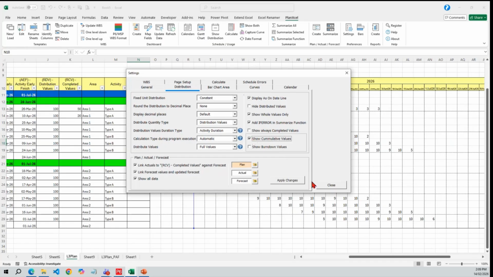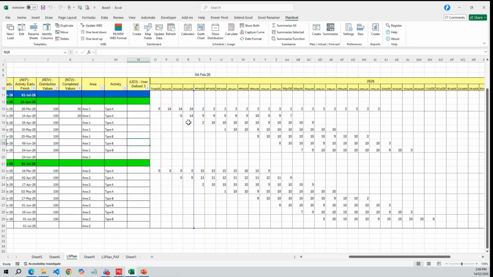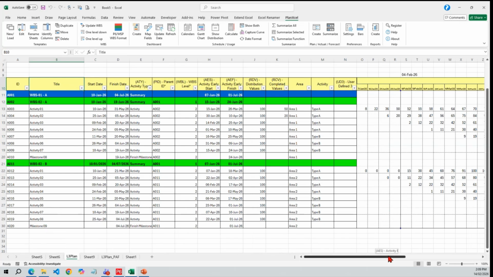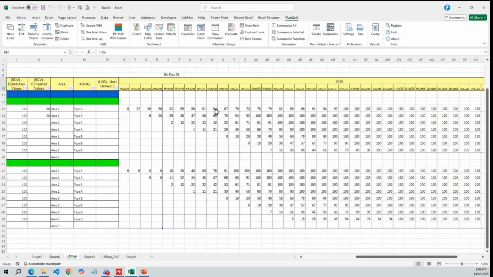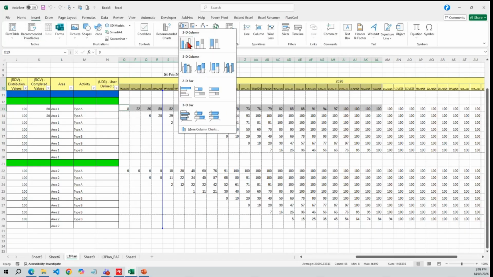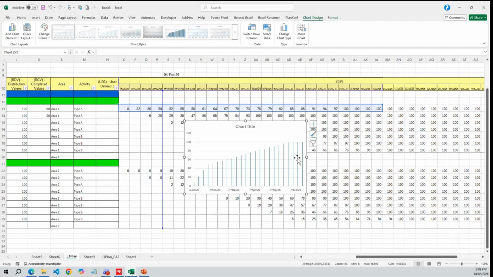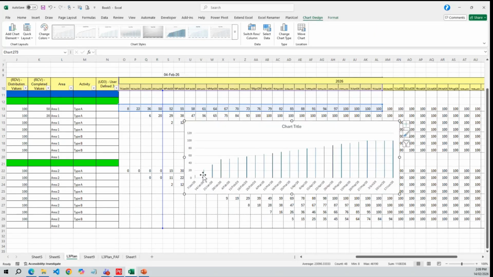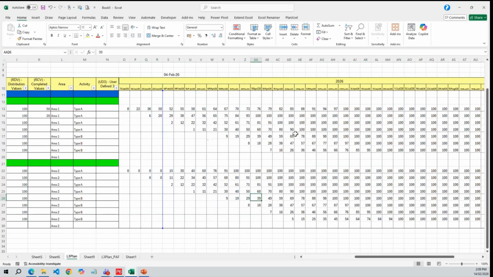If you go for cumulative values, once you select your settings, save it, and then go for your distribution. This distribution is showing you how you're going to achieve your targets in cumulative. So for each of those lines, you can see how it is. This is a simple cumulative, how to reach the 100 in this particular case. I'm just taking an example to show you. So this is the cumulative S curve.